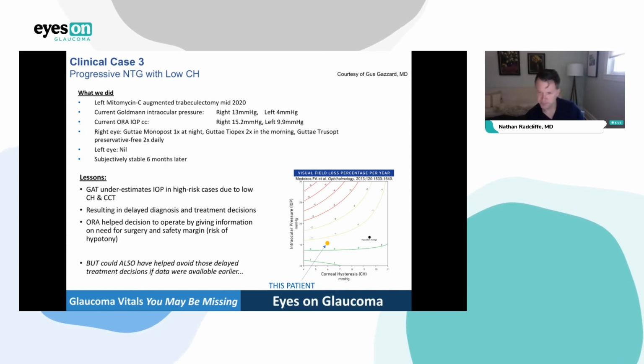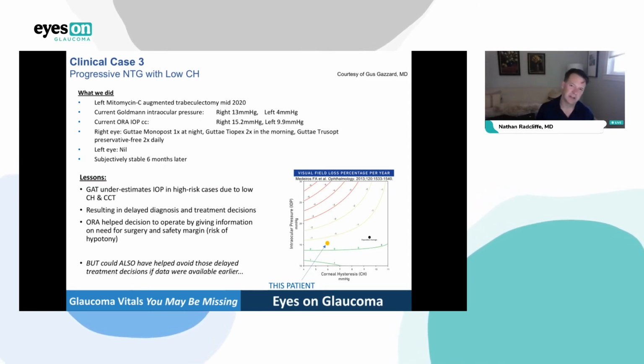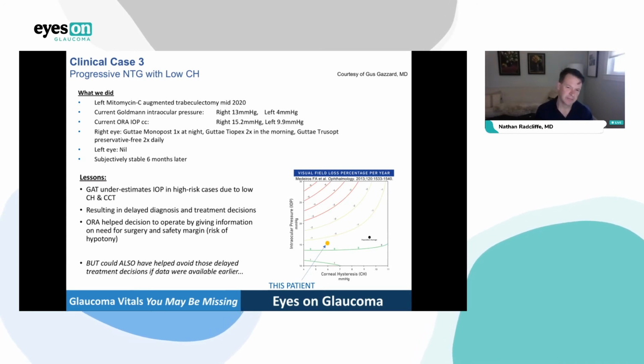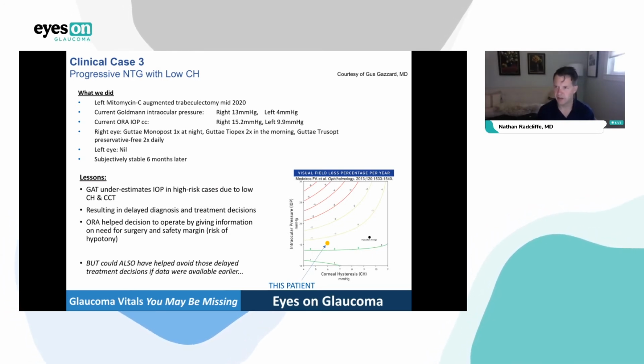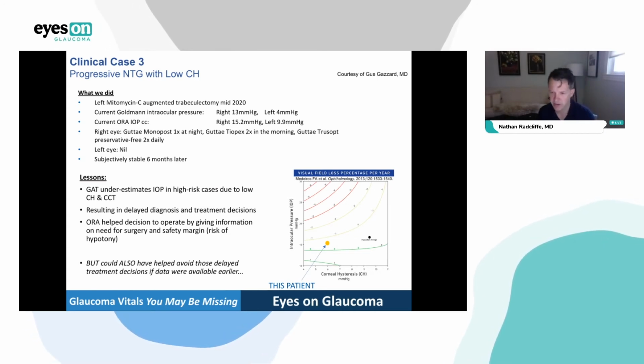I had a question here. Do you use corneal hysteresis to set a target pressure? And I certainly do. I think this would be a good example. Now, I also want to take a step back and say, I'm not one of those glaucoma specialists who goes around setting target pressures of 8 and operating on everyone. I generally think most people are going to be stable if they get to 12. 10 to 12 is sort of your dream range. 14, 15, 16, moderate glaucoma might be okay, borderline for advanced glaucoma, that type of thing.